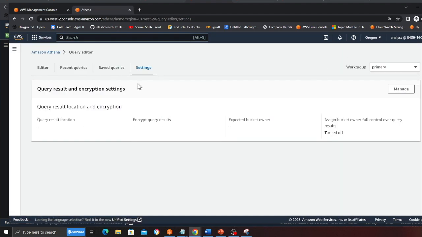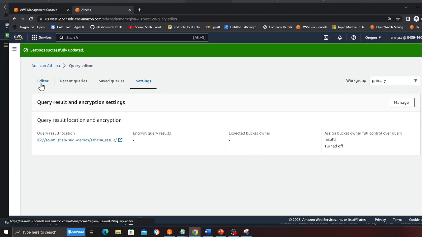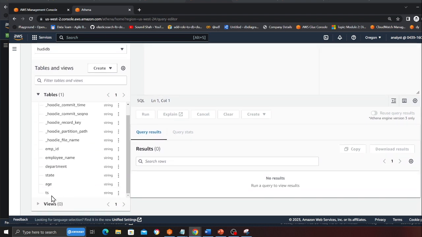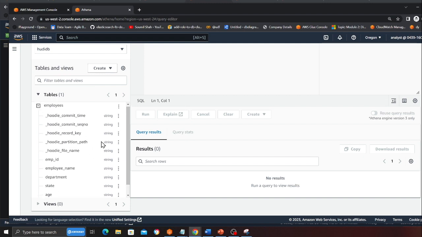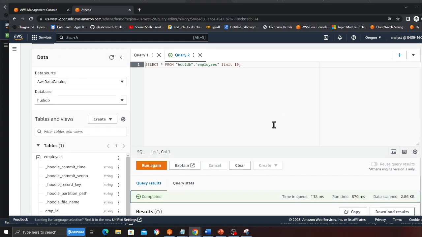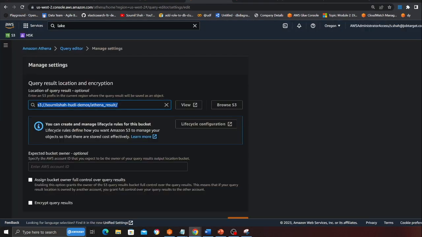Which is Oregon. Click on manage, the intern does that, and now he comes to the editor, and there you can see the table called employees. Observe here, he does not see the credit card, salary, and other information. Now the intern is like, okay, I'm gonna build a dashboard and this and that, so he comes here, queries the data, he can write his queries, etc., and now you've successfully implemented fine-grained access.